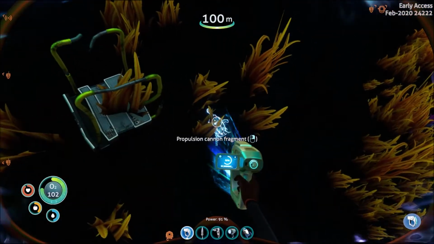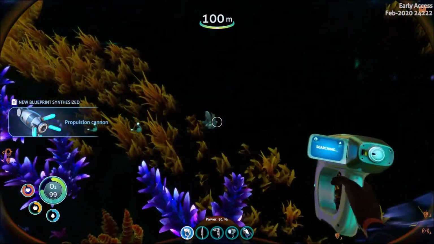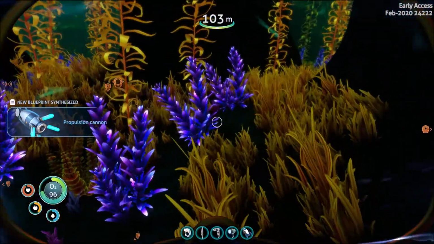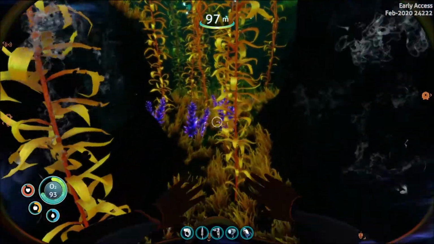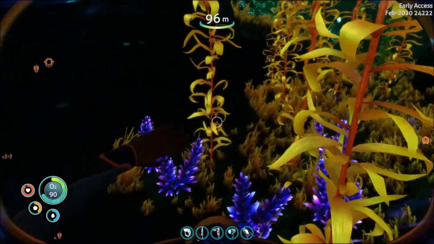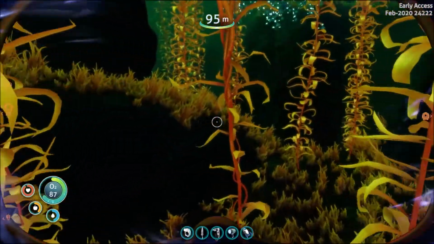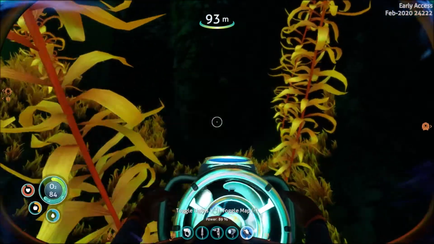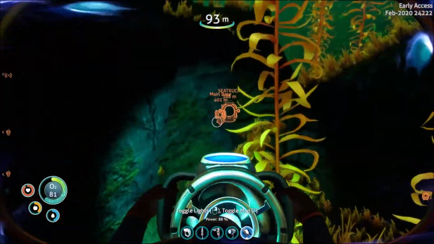Propulsion cannon. Yeah, I've never been a big propulsion cannon guy, though. I mean, it's okay if you're on land fighting, like, whatever those crab things were called before. Cave crawlers or whatever. They were little shits and I hated them. It was fine for them, but realistically, I never used it on anything else. I much preferred the stasis rifle.